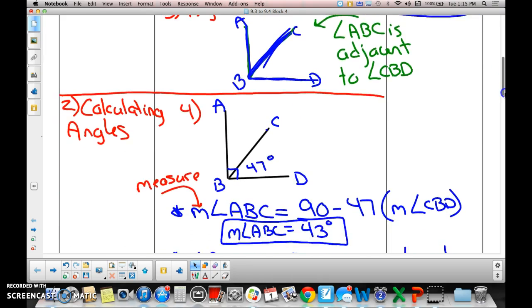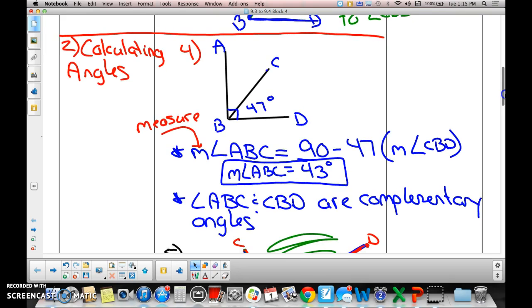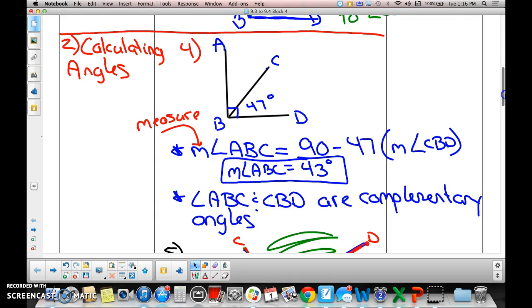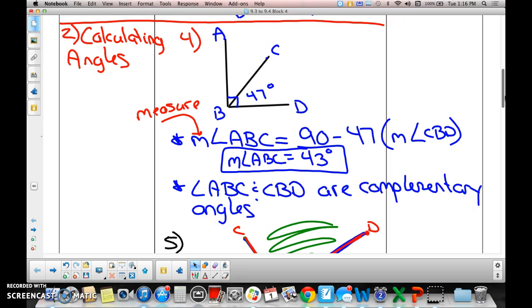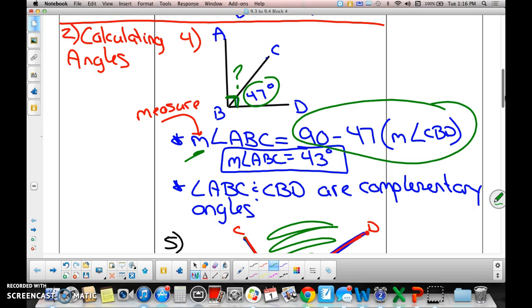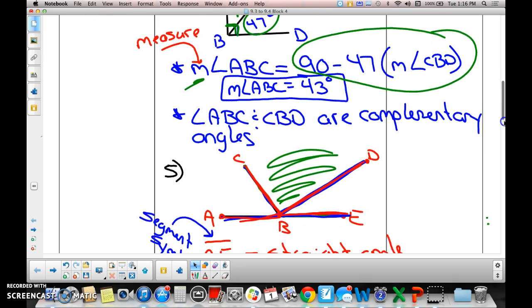Calculating angles. Huge part of what we did last week in our wake up, and what you did in your in-class IXLs in the previous unit. So calculating angles, I don't think is anything brand new to you, even from our notes here. Really important that you understand M means what? Measure. Okay, so the measure of ABC is what we have right here. It's not given to you, but if you know that this is 47 degrees and you know that the whole angle is 90, you would simply subtract 47 from 90 to get the measure. Not something that should be terribly difficult for you.